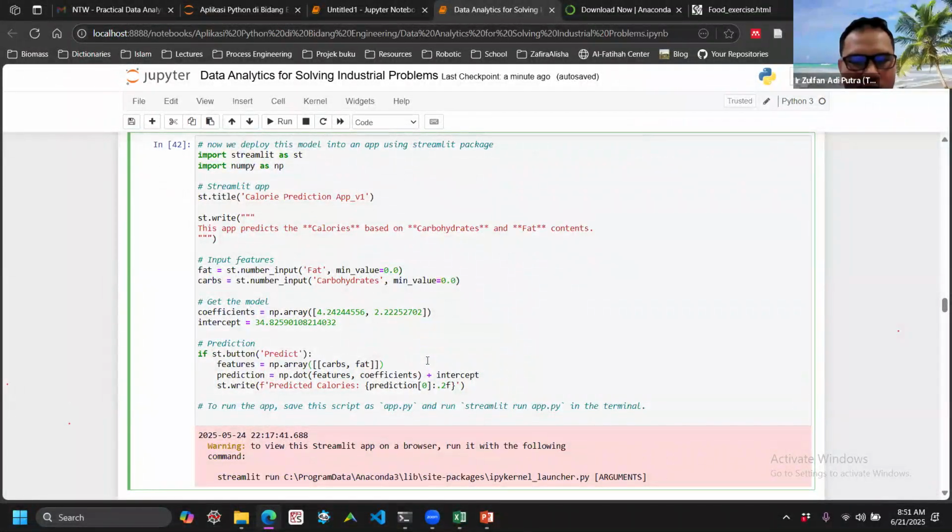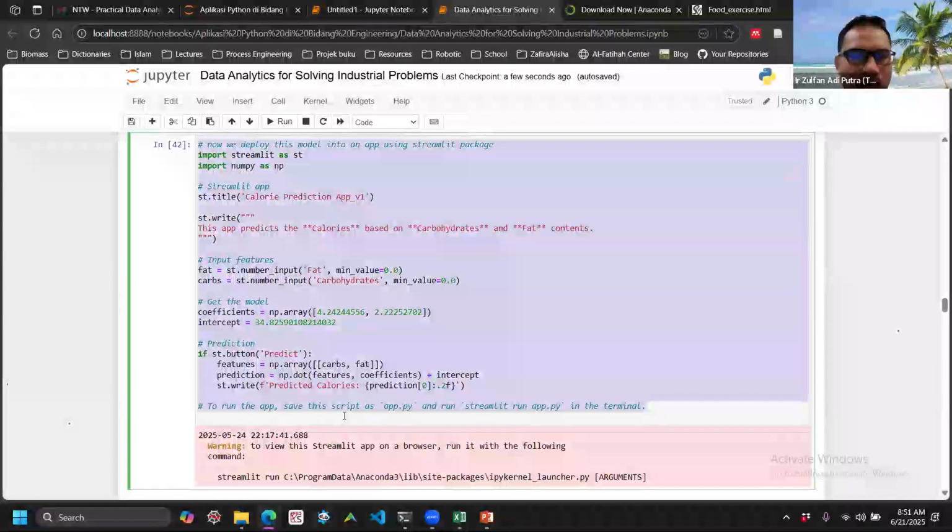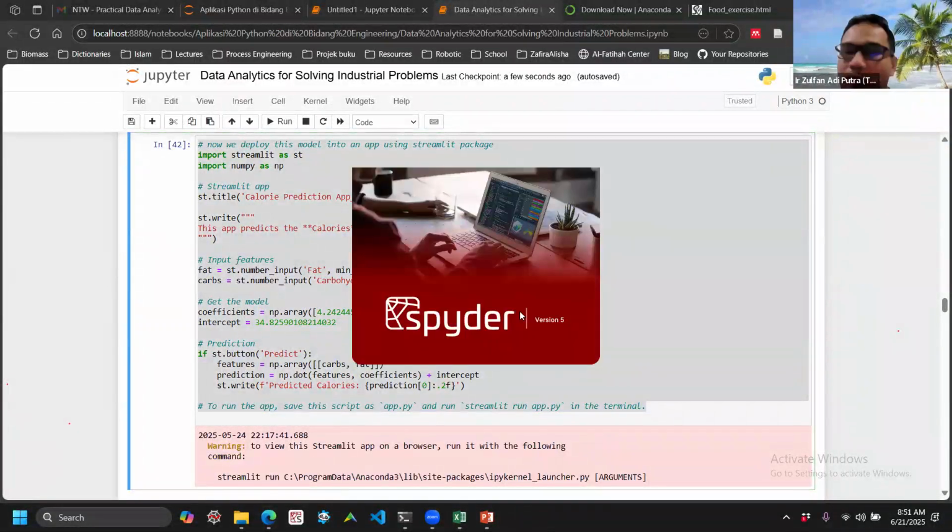Once we do this, we save it as Python code. Because this is in Jupyter Notebook, I have to create the .py file, and I normally create this using Spyder.